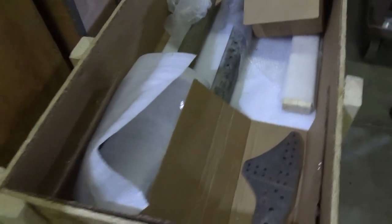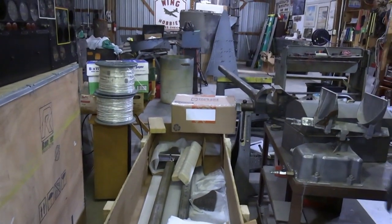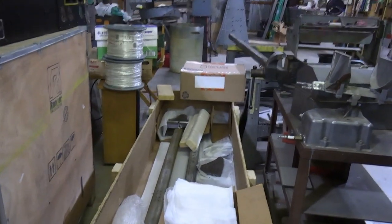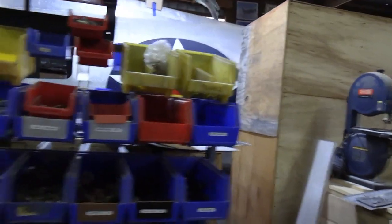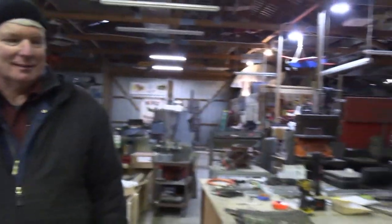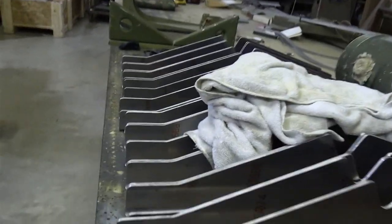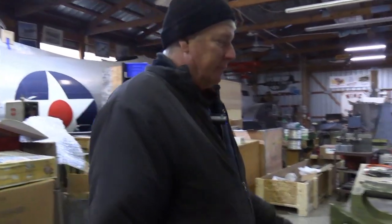This is another tube — that's a new one and an old one that came from the same place, we just haven't put this one in yet. A real nice Christmas present. We've been trying to declutter the place and slowly getting rid of a lot of things we don't need — even some of the models. If we get an opportunity, we keep trying to sell stuff off so we can put the money into the airplane.